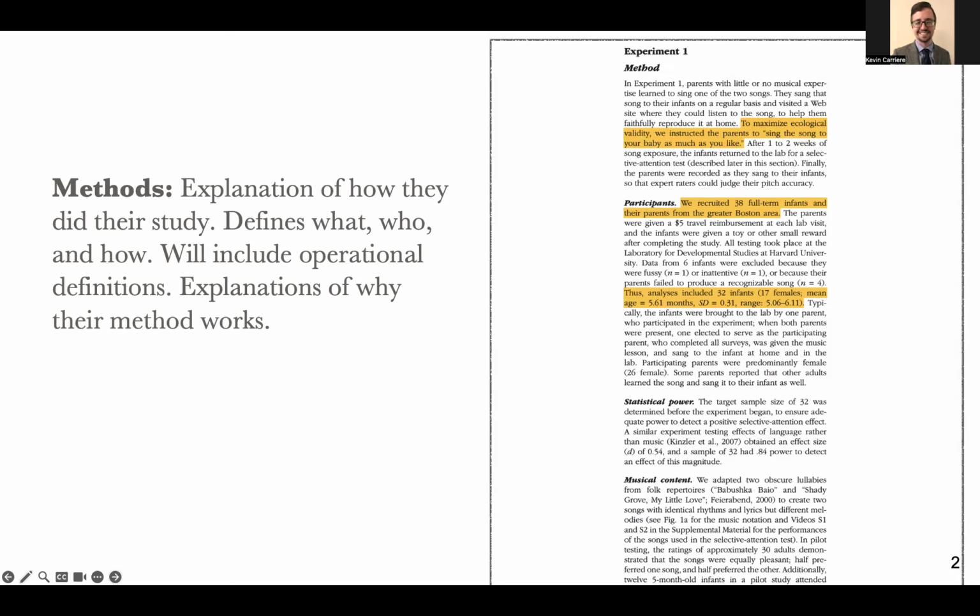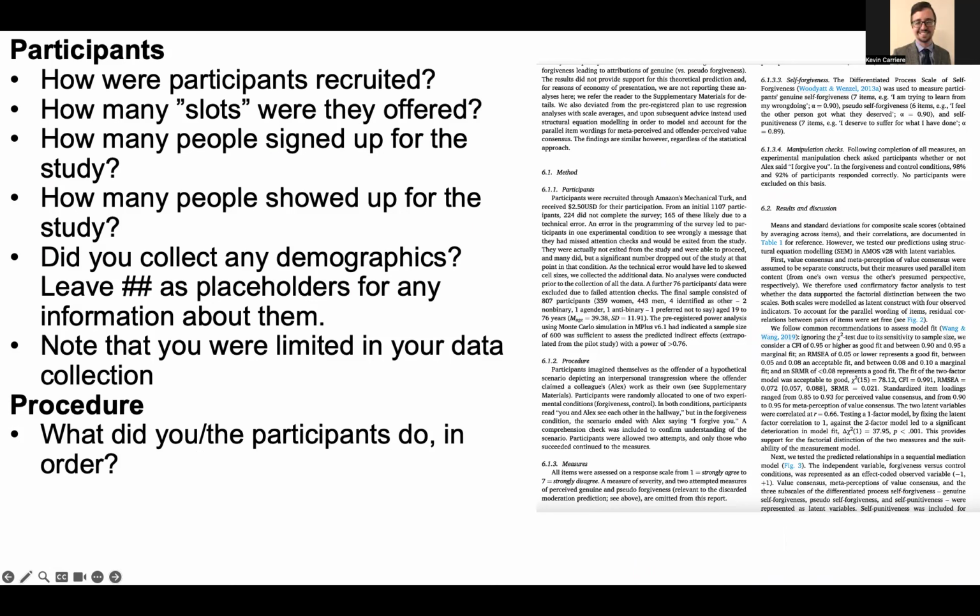And in the methods section of a paper, there are 3 subsections. The first 2 are participants and procedure. Participants is also very formulaic in how we write it. It's always written in the same way. So how many people were in your study? When you're writing this, you probably won't have all of your data collected, so you can just use the hashtag sign, the number sign, and leave it blank for now. But you write, hashtag participants were recruited. How were they recruited? The SONA Introduction to Psychology Study Pool.